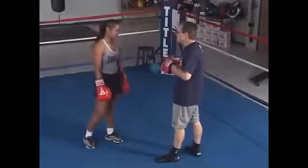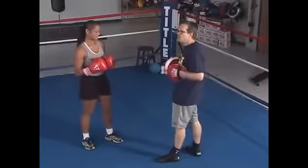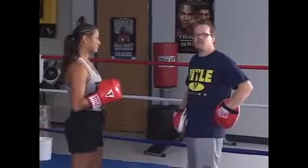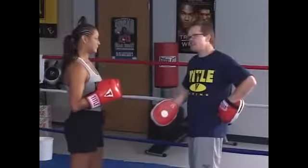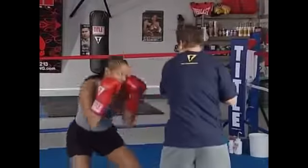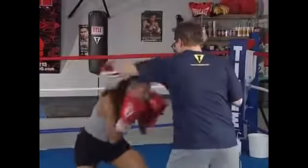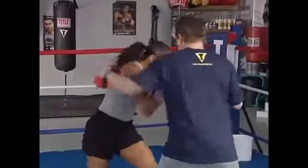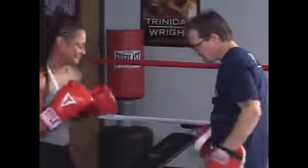So there's always that factor that you actually know that if you throw a 1, 2, my counter is usually going to be the left hook. You won't find it on the right hand side that often. So the 1, 2, it's natural for me to hook and natural for her to come up with a counter right hand. Let's do it again. Right away, quick. Again. Good again. Good girl. Watch your mouth.